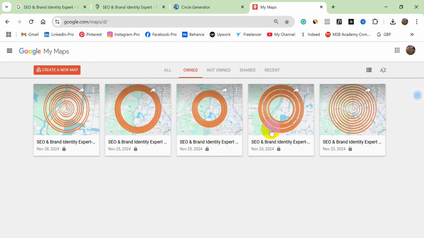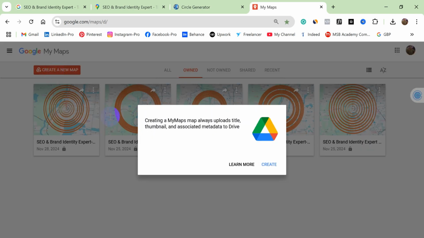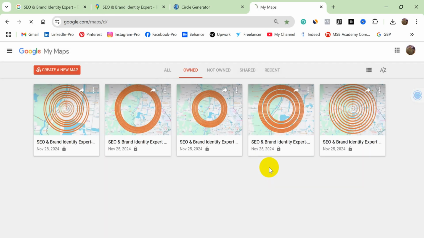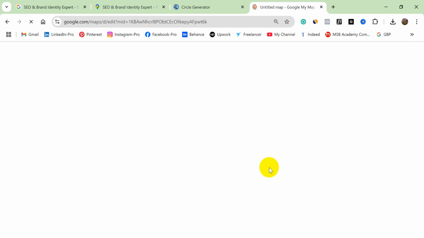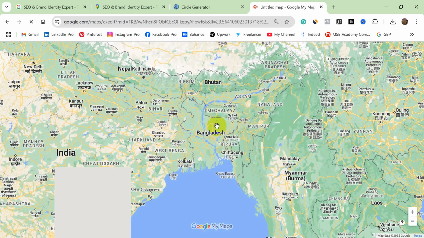You can see I have already created 5 maps here, and on each map you can create only 10 circles, not more than that, but you can create as many maps as you want. So I'm going to create a new map, click on create, and then it will bring me to this.